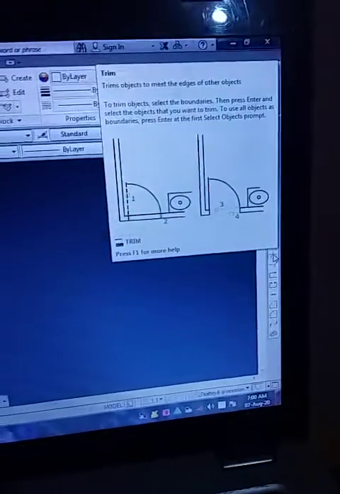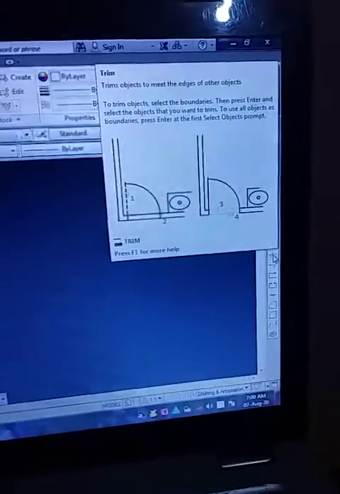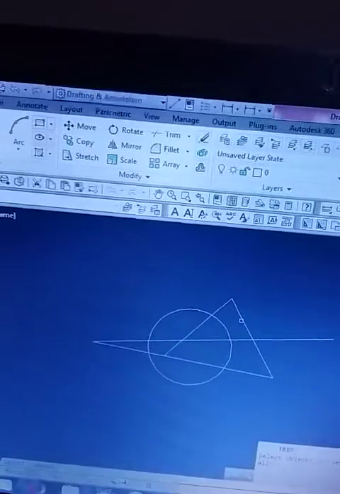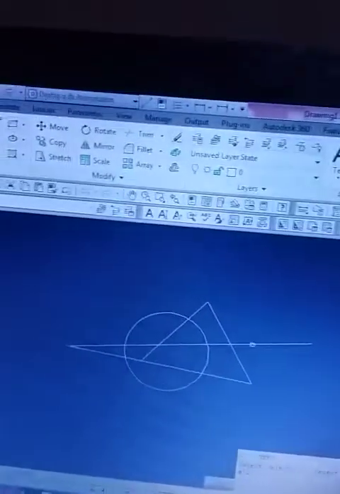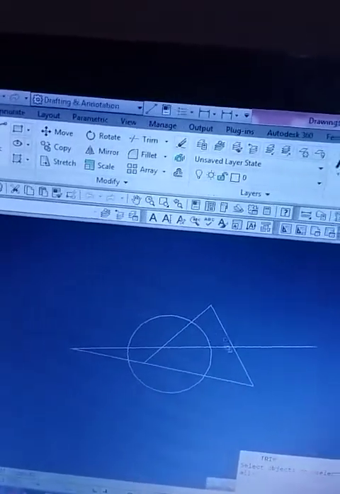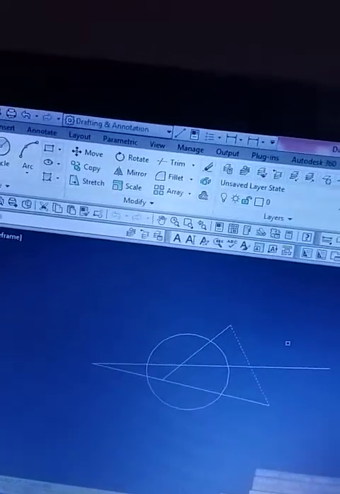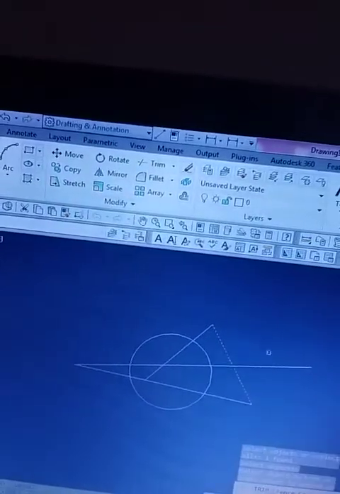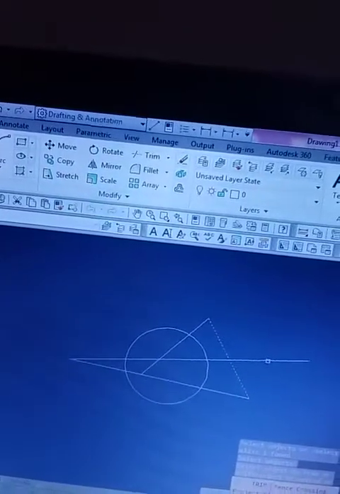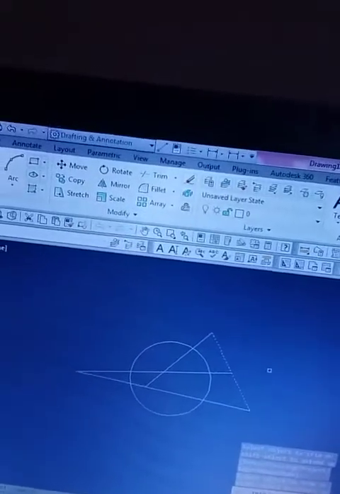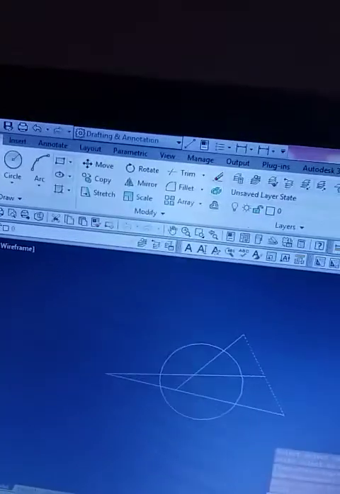Let me pick an example, trim. I want to trim my drawing now. I just pick the modifying tool, trim. I click on my trim. The command is activated. See carefully how to trim an object in AutoCAD. I want to trim this line for it to end here, so I click where I want it to end. I left click, then I right click outside. I click here to trim. I just trimmed my drawing.